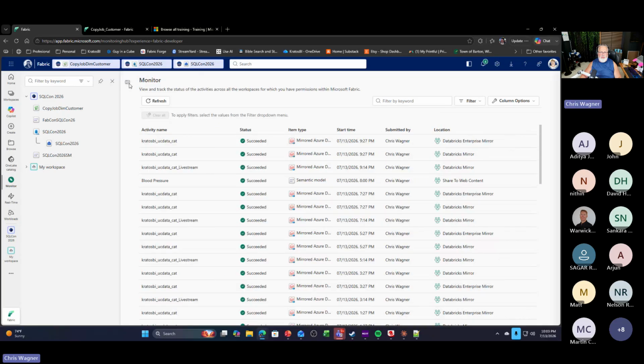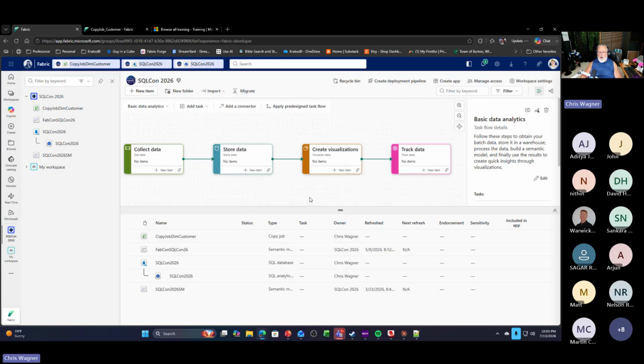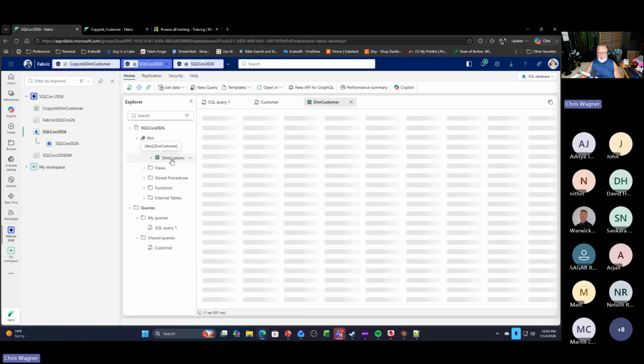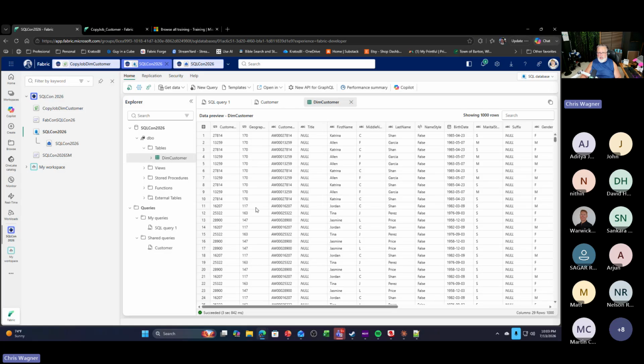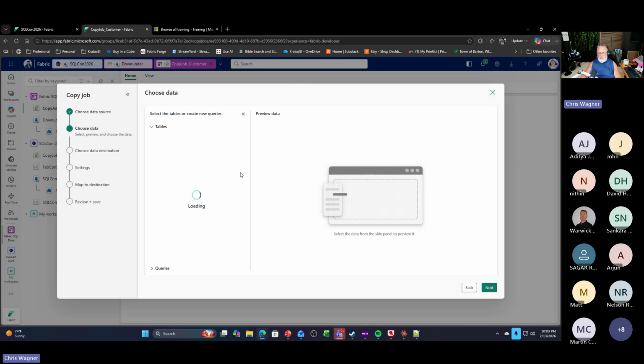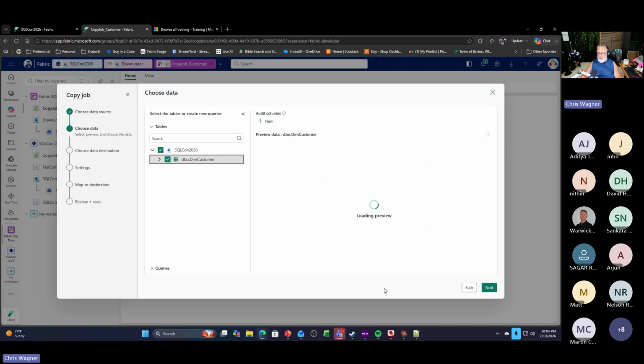That's interesting. All right, we'll go back here. All right, so this is the copy job. It's going to copy data into the SQL server right over here. And we've got our DIM customer table that is available inside the SQL server. You can see it's available here. I've got my data here. Now, maybe my copy job will work just fine. Killing me, copy job. There we go. Okay. See, I knew it would work.